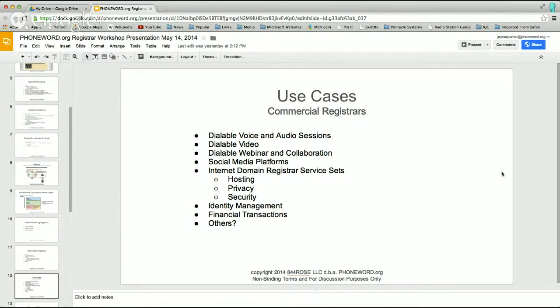We can have dialable voice and audio sessions, and when I'm saying voice, that can be high definition voice and audio. We can have dialable video, so instead of wrestling with getting into something like a webinar situation that involves all sorts of plugins and maybe downloads and complexities, the idea is to create something that's dialable to access video.